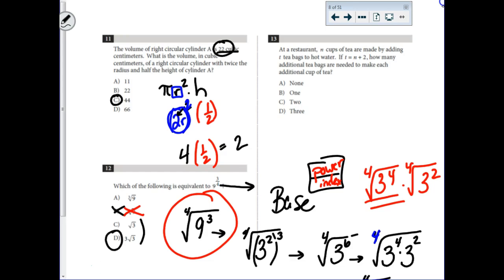Okay, this question is asking about a very important vocab word. They're asking about rate of change. Every time you make a new cup of tea, you're adding something. They're asking about slope. Did the word slope ever show up in that question? So it's your job to interpret, oh, they're asking me slope. Remember on that last question a few ago where it was like, oh, they're asking me about y-intercept. This time they're asking about slope. So what's the slope?